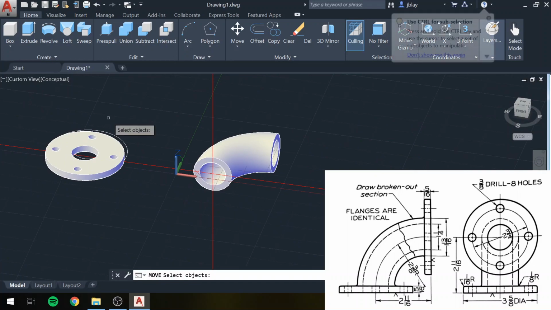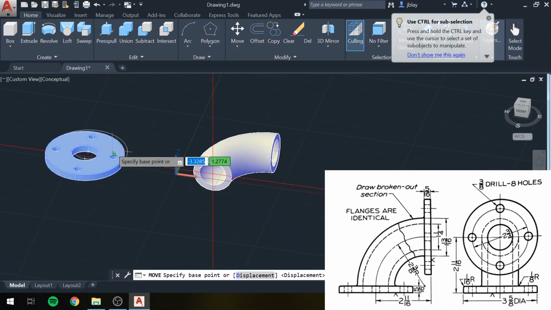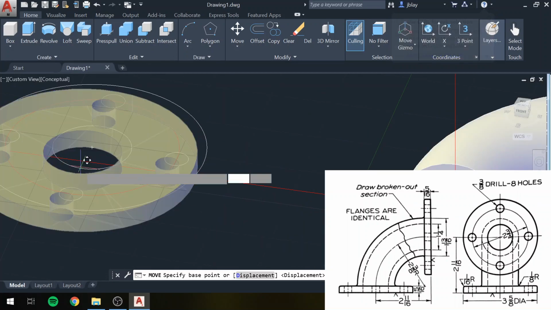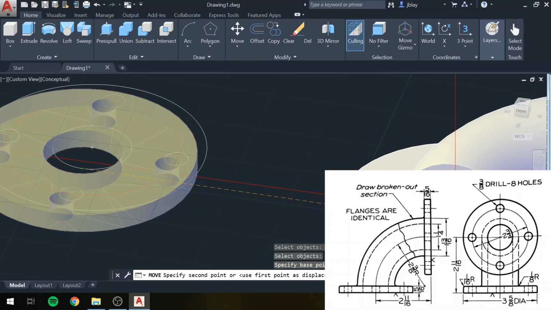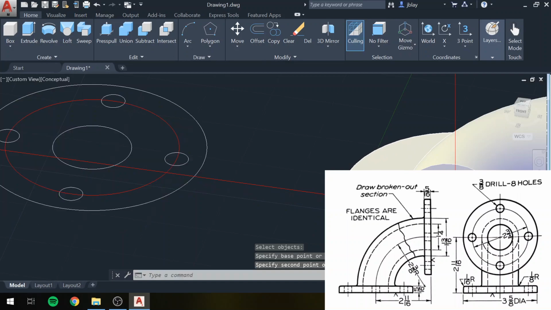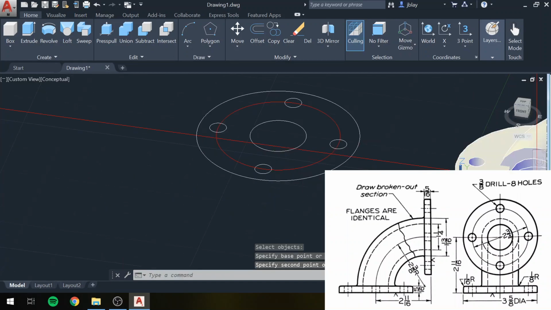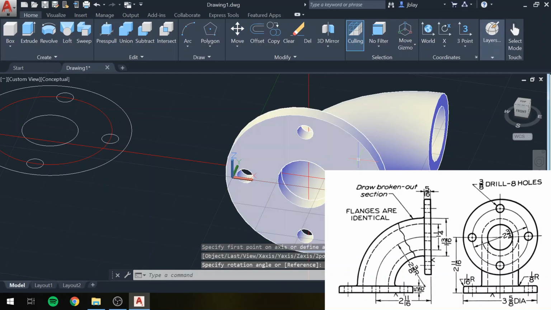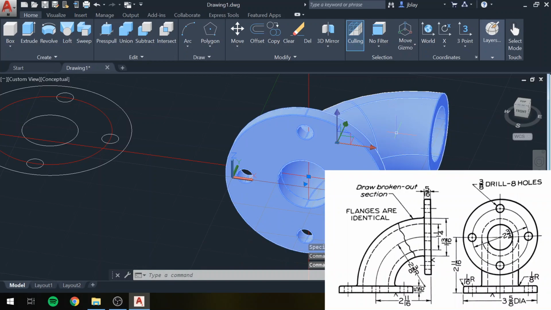Let's try that again. Move. Okay. There we go. And now we'll rotate this just like we did in the revolve video. Rotate 3D, select the object, select the construction line, 90 degrees.